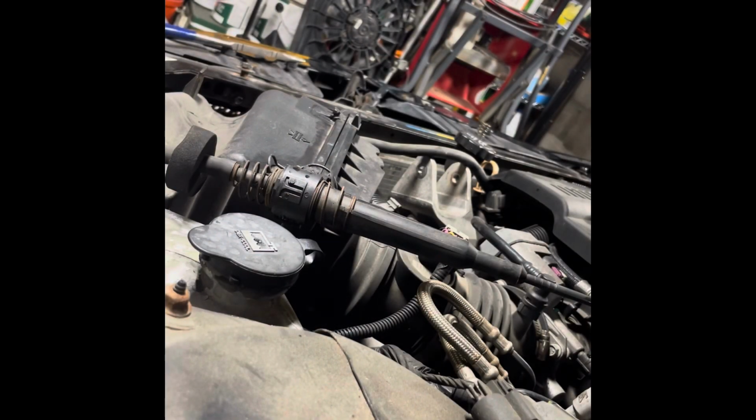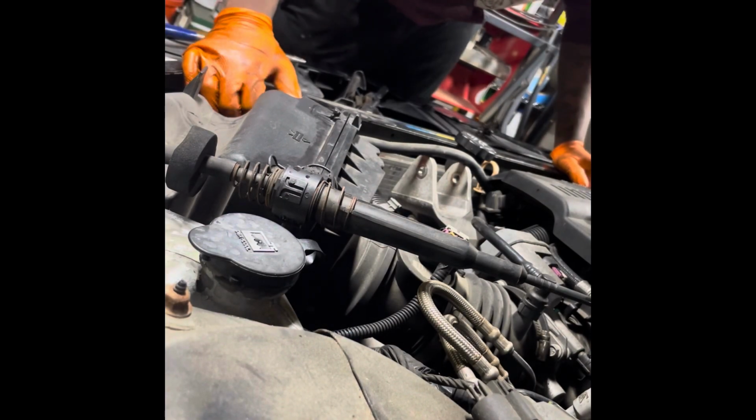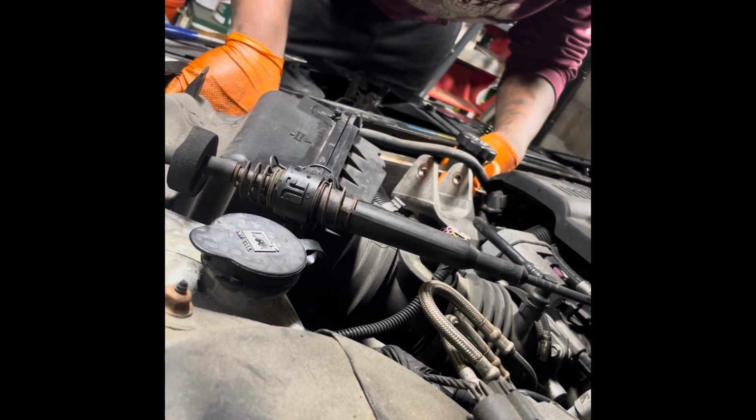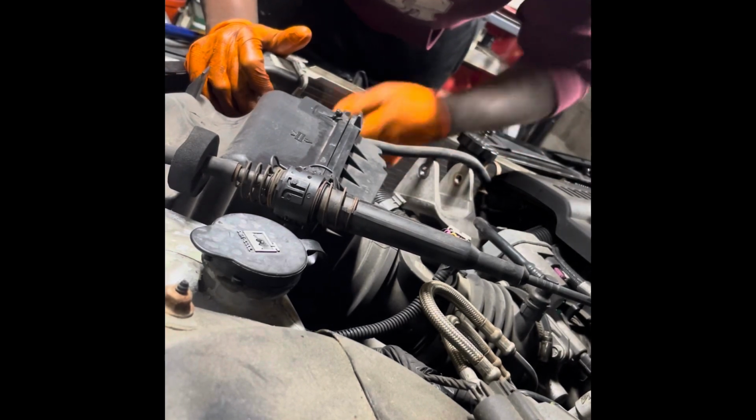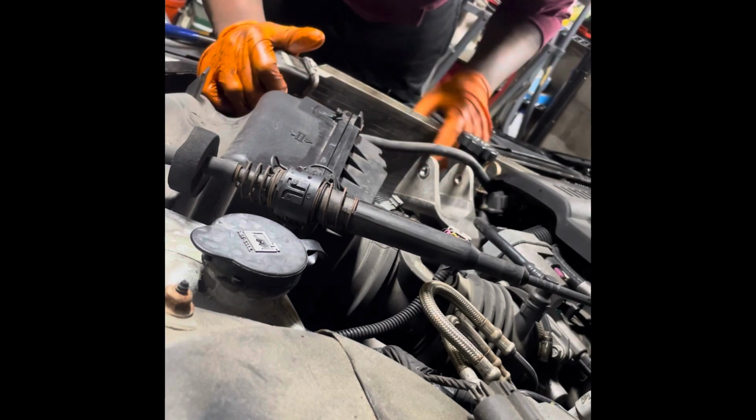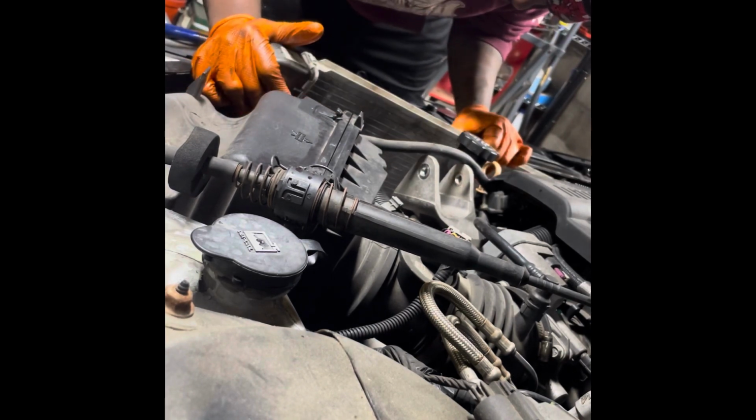Fought with it for a few more minutes and I finally got it to release. So now we just have to pull the radiator out. Driver's side first. Watch all of these lines and wires and you name it. The foam falling, but our radiator indeed is out. So now it's time to head to the auto parts store and grab a new one.